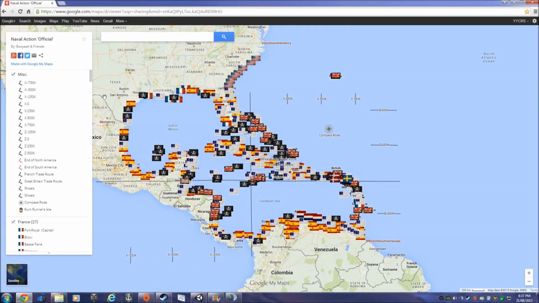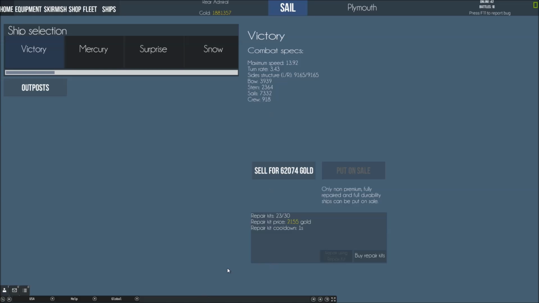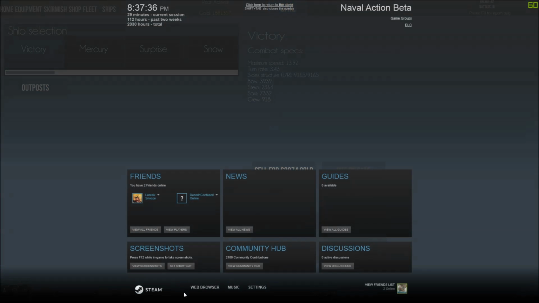But what I really wanted to show you was, people really complain about having to Alt-Tab out of the game to view the map. So with either one of these maps, there's a way to actually view it in the game. So this is what I'm going to show you. I'm going to copy this link. I'm going to hop into Naval Action. I'm in Naval Action. I'm going to push Shift-Tab, pull up my in-game Steam profile.